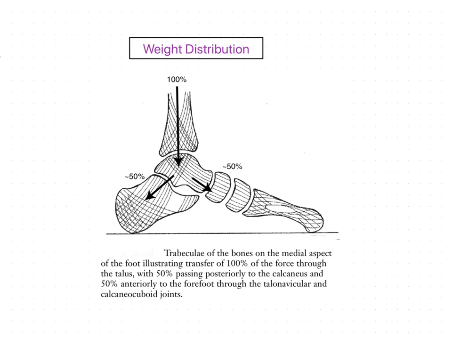The distribution of body weight through the foot depends on many factors including the shape of the arch, the location of the line of gravity at any given moment, and distribution of superimposed body weight. This distribution begins with the talus because the talus is the main bone which receives all the weight that passes through the leg.